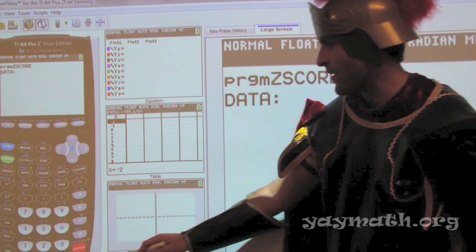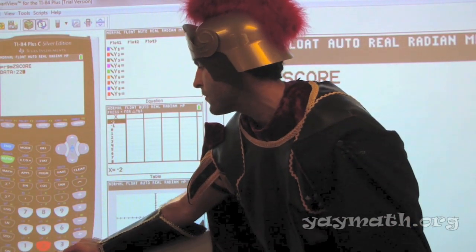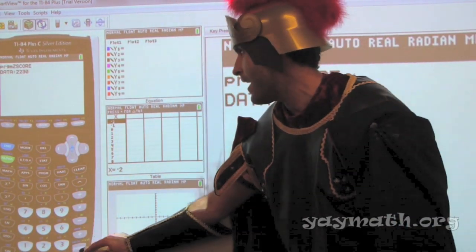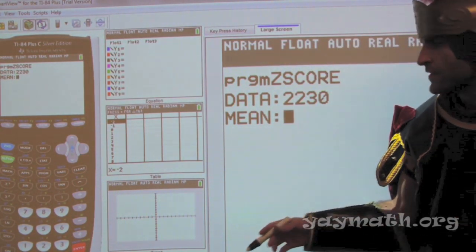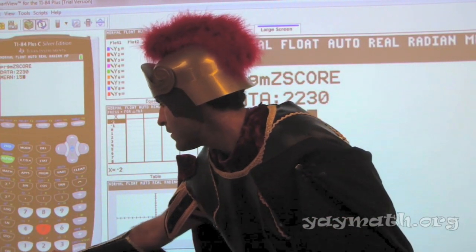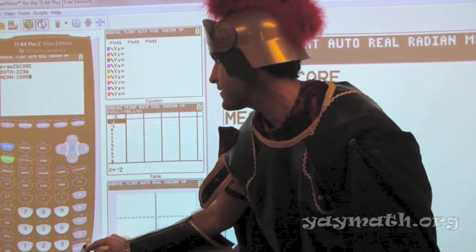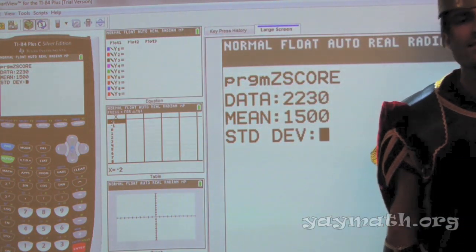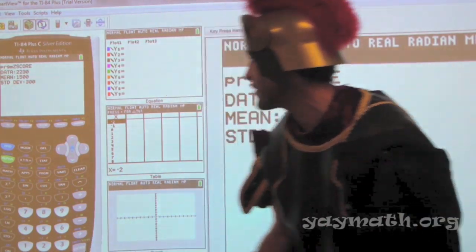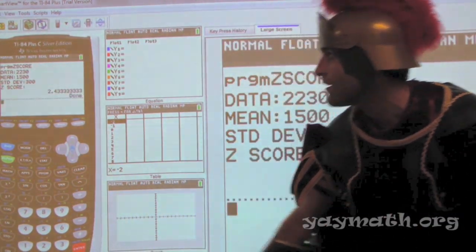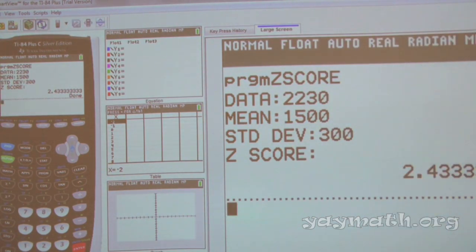Let's do it. 2230. Enter. What is the mean? 1512. Enter. Standard deviation in this case? 300. This will work for any problem. 300. Enter. 2 point... Very cool.